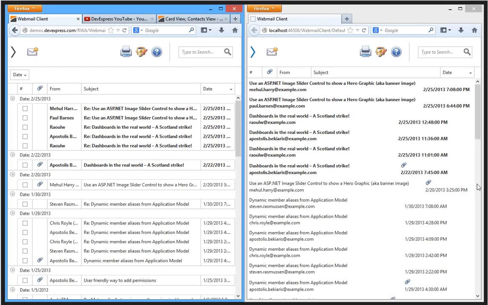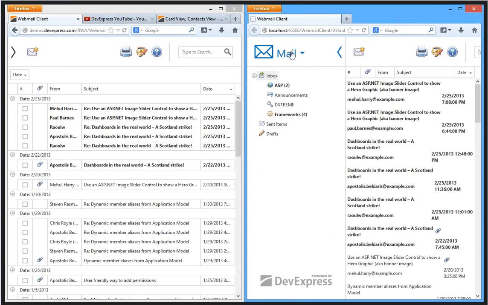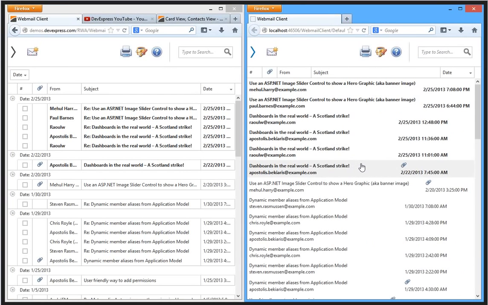But immediately I will say that Mark was pretty much on the money. Mark was right that in this case, this card view probably works out better. In fact, it probably works out really good for the mobile view as well. Now, this isn't always the case, and it really depends on your data.